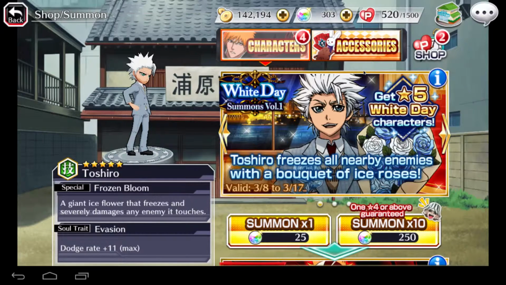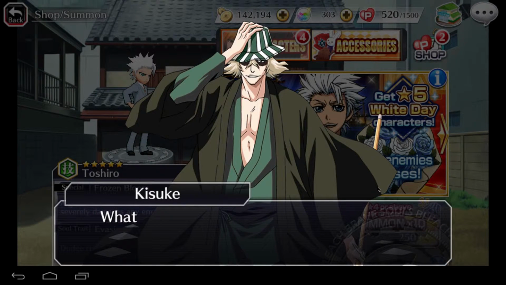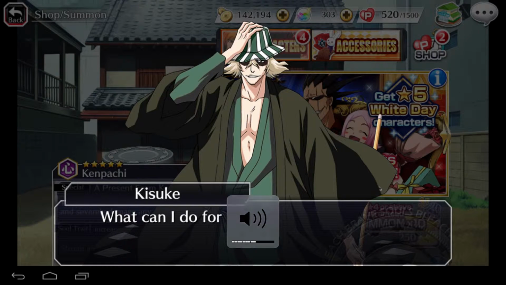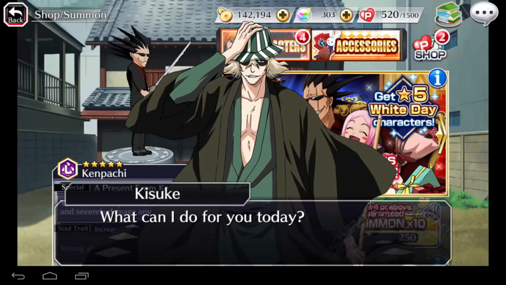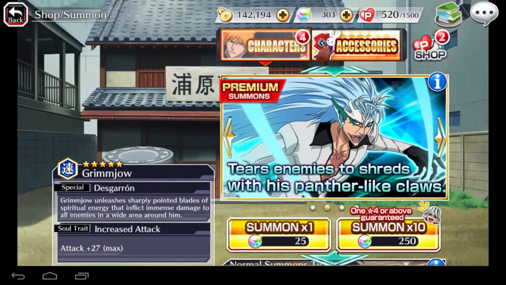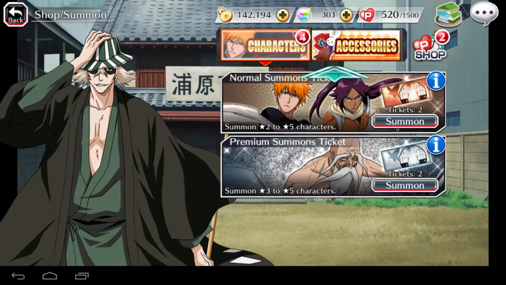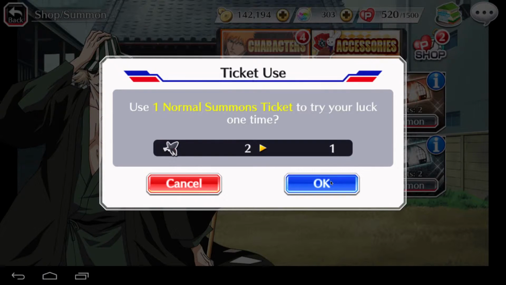Alright, White Day. I also got other summons for you guys. As I said in the title down below, there are Easter eggs. So let's go down there and do some summoning with tickets that I recently got. Let's start off with just a normal summon. Nothing major. Let's go. Hopefully I get at least a 3-star or 4-star character, but what are the chances?